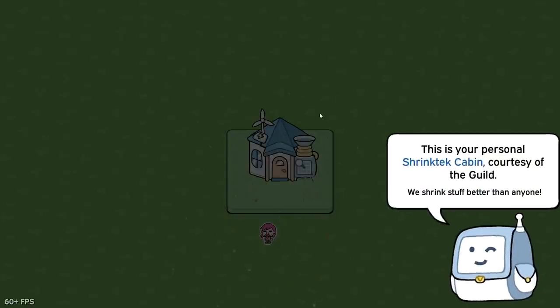Ray. This is your personal Shrink Tech cabin. I read that as Shrek Tech. This is your personal Shrek Tech cabin. Courtesy of Shrek. We Shrek stuff better than anyone.